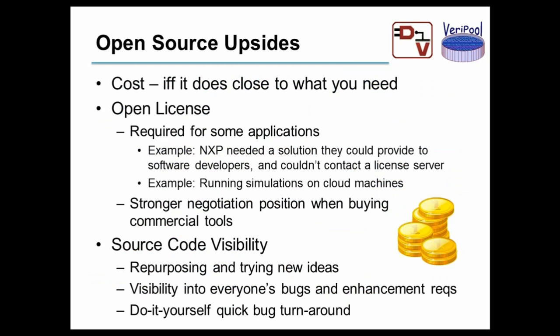Why might you want to consider open source? Well, obviously, people always like the cost of open source. This is, of course, if it does close to what you need. It's obviously much more cost effective. Having an open license is also very valuable and actually required for certain applications.